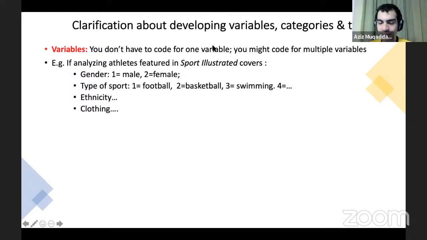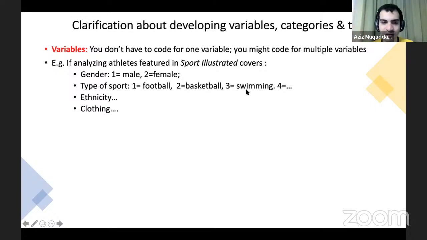If you remember the paper about fitspiration, they had one variable about body type, another variable about thin ideal messaging, and a third variable about exercise motive or exercise appeal. Those variables don't have to be related to one another, but they were part of the research question the researcher wanted to explore. Within each variable, you're then going to have different categories that are actually related, which are different levels of the same variable.